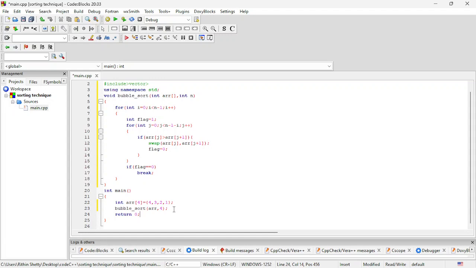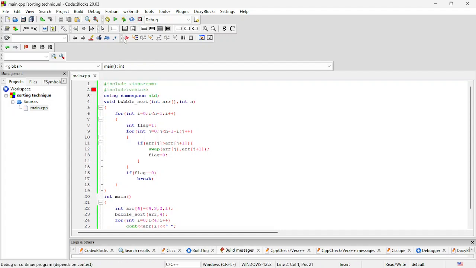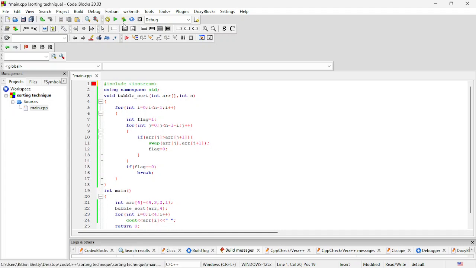So for int i = 0, i less than 4, i plus plus, cout arr of i. Then give some gap, and I will run. It should work. I am not using vector, so I don't need this include.